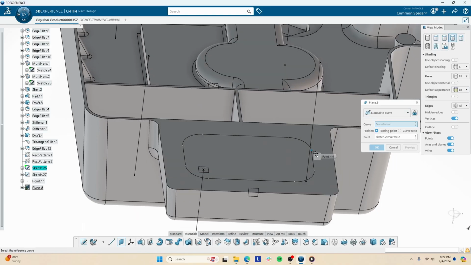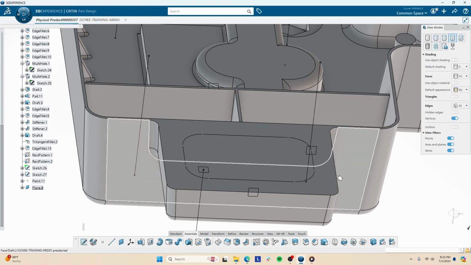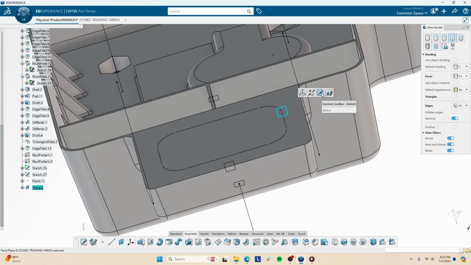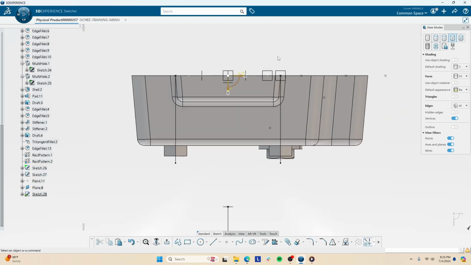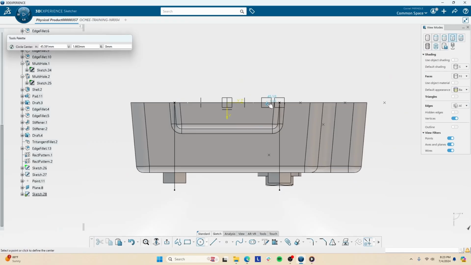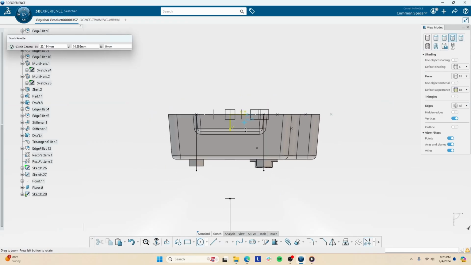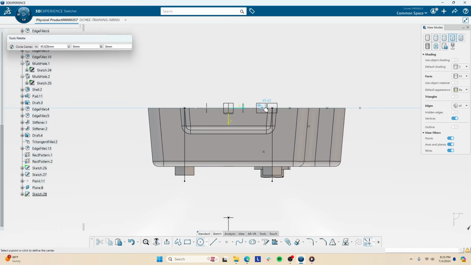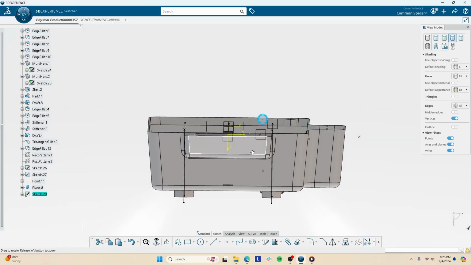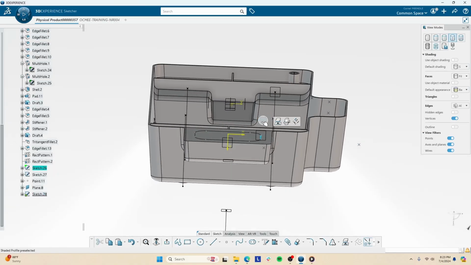I could click this curve right here. Okay. And I could sketch on here. And I'll make just some random profile. I'll call it, say, 5.